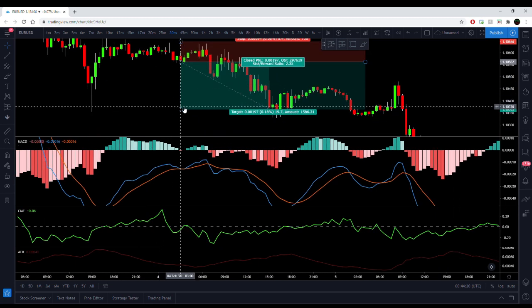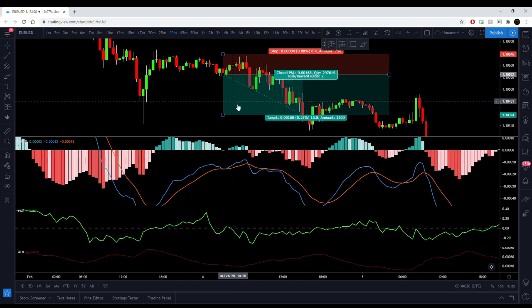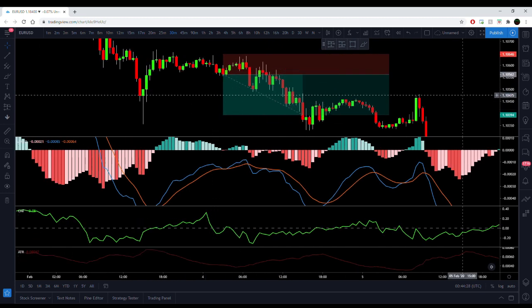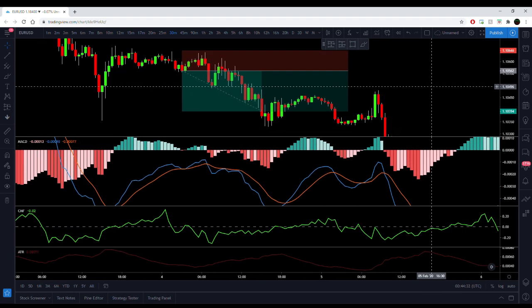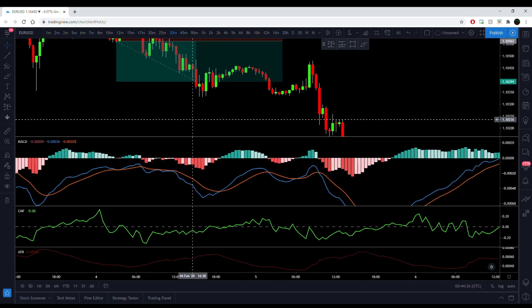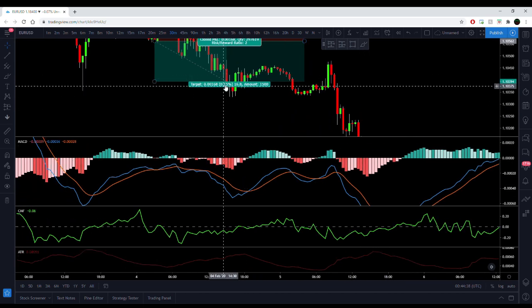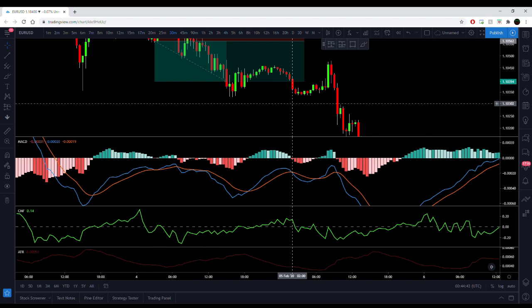And then you're going to be aiming for a 2x return on your investment, or 2 times risk profit target. So this trade would have been a winner. The next setup, we're going to be waiting. You're going to get your profit over here. And then we have another cross down.